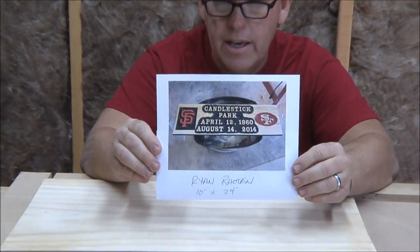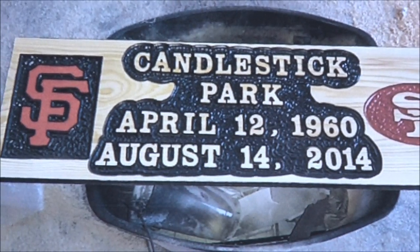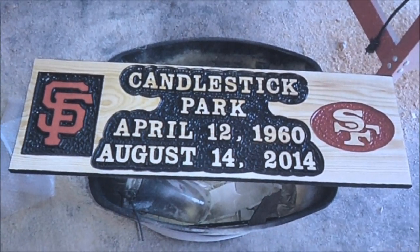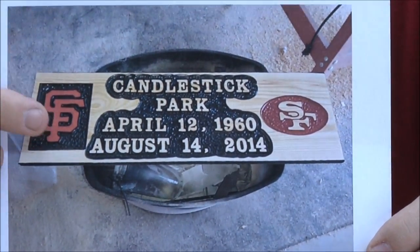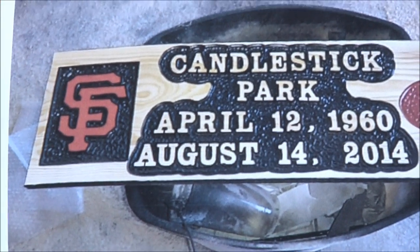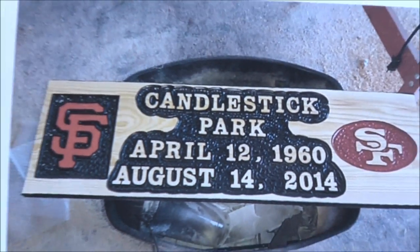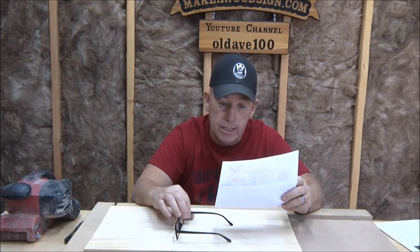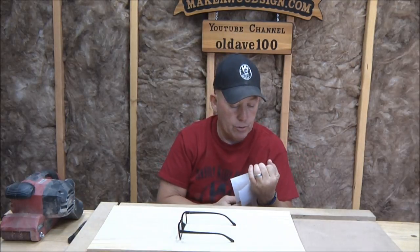The guy I'm talking about is my son Ryan — you saw him last Friday. His signs are just looking fantastic. I know I always take sign carvers of the day in order, but he's blood so I moved him to the top of the stack, and it fits in with the question perfectly. The board was cupped like this and he used my tip of sanding it half and half. He said it was easy to do and didn't have a tendency to catch on the edge of the sanding belt. By the way, this is the first time he's carved one-inch outset letters. Congratulations son — really happy and proud, you're doing some great signs.